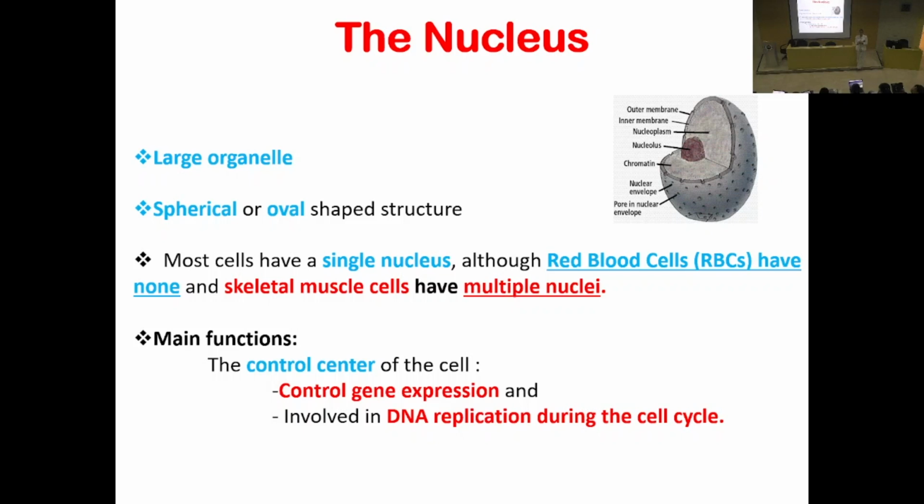Clear? All right, so what is the function of the nucleus? Of course, you know the nucleus contains what? What do you have inside the nucleus? DNA. So it is the control center for gene expression. Because from this DNA, we transcribe it to get messenger RNA, and then from messenger RNA we get protein. So it's where we control the gene expression.